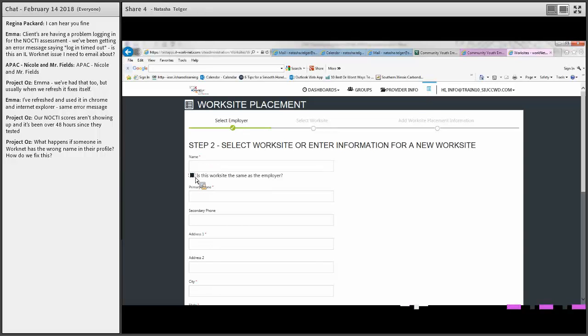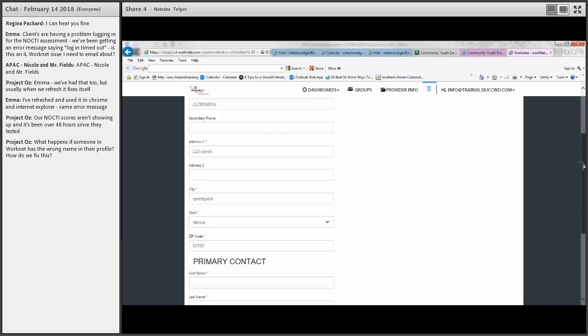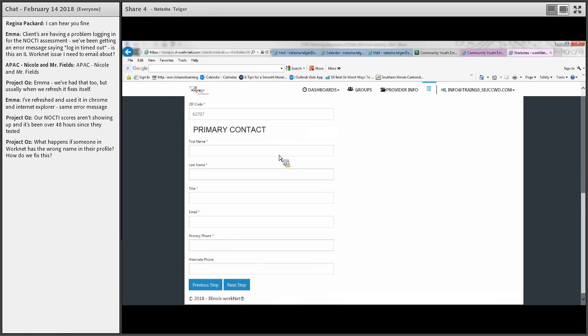So I haven't missed my opportunity. I can do that little checkbox, and it's going to use the employer information to populate the fields. And Cody is going to make this so that it does populate with the existing contact information from the employer. So you can either keep that or add a different person.